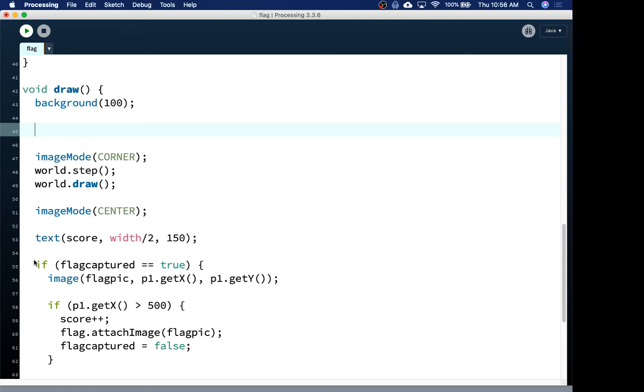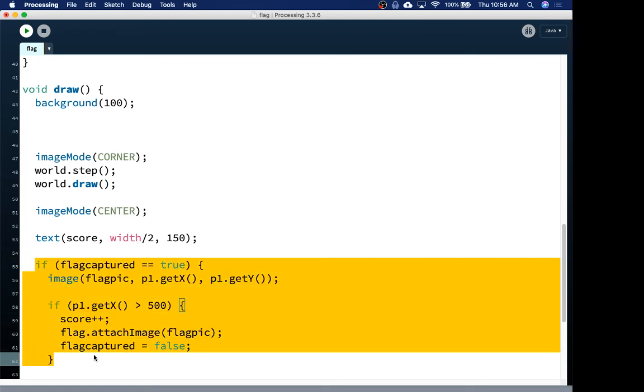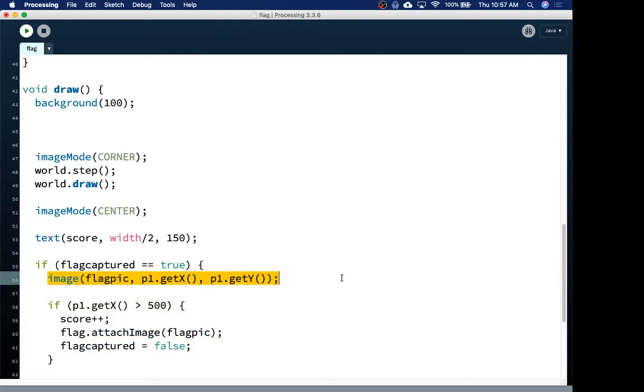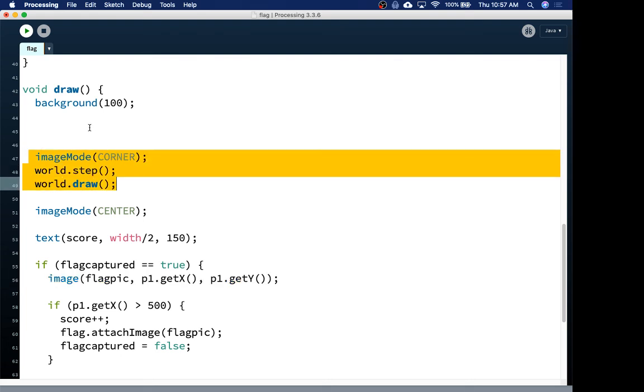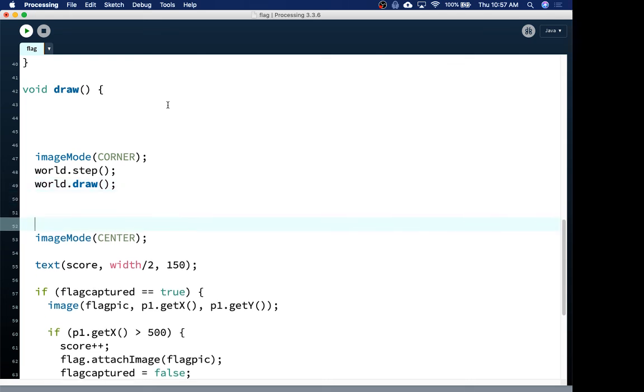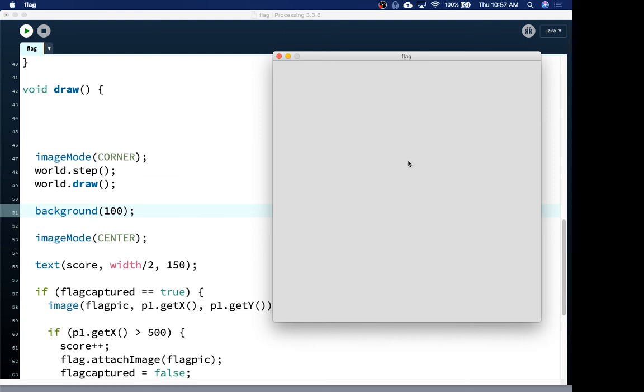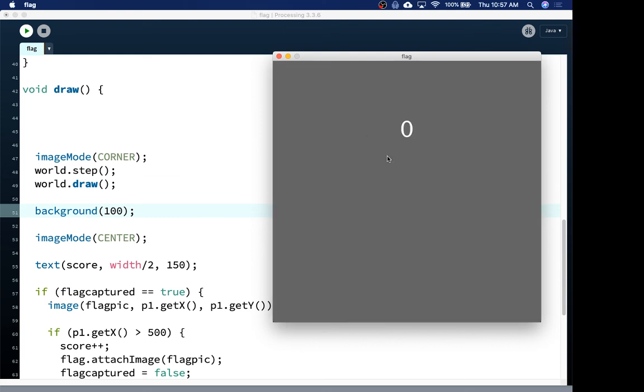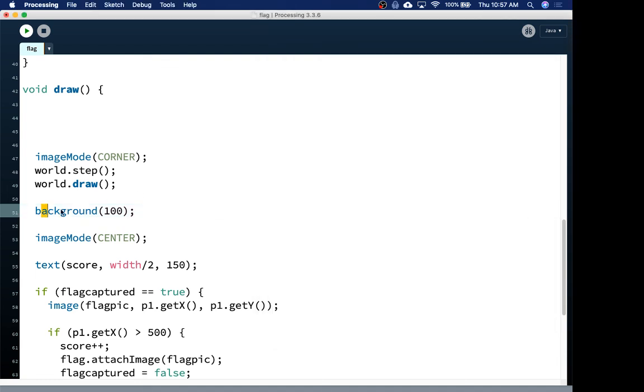So if I have all my if statements for drawing images, and I put them above world.draw, the flags will get drawn underneath everything, unless they're attached. But my manually drawn stuff will get hidden. So just be careful about that. All your separate graphics need to be planned to be either before or after, depending on where you want them. For example, background 100, bad idea to put that after world.draw. If you do that, you won't see any of your things. They'll be invisible. They're there, and Fisica is calculating them, and physics are happening right now. You're just covering them up, so you don't see anything. So just be aware of that layering.